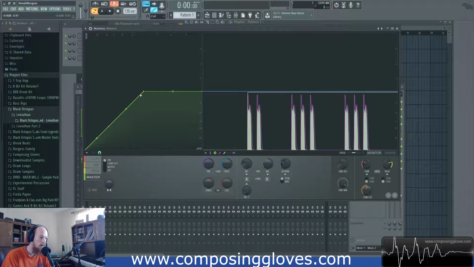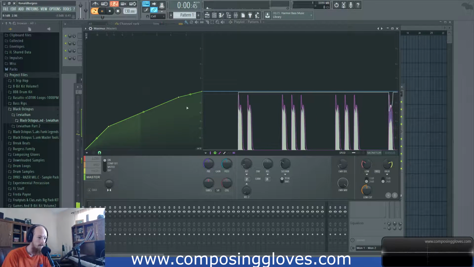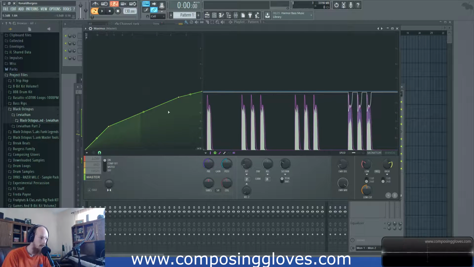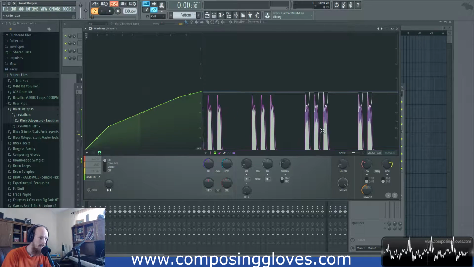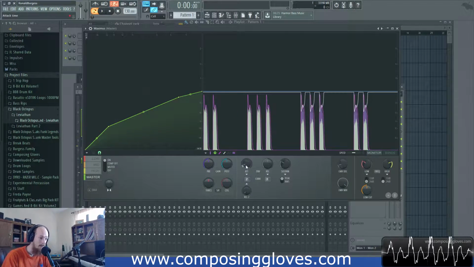So if I were to put a curve in here like this, it doesn't care what this curve is. It's going to continue to read it like this. Because this shape is the same for what it's detecting, and this only changes by the attack and release setting. It does not change by this setting.